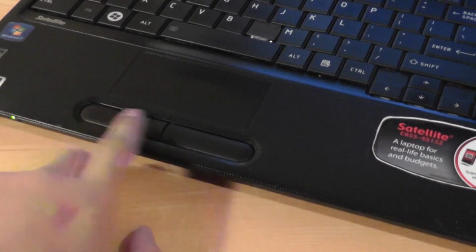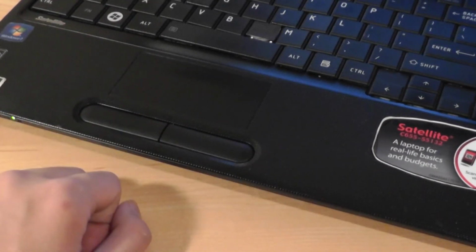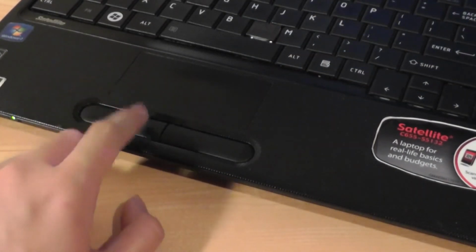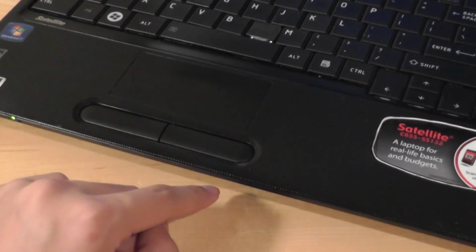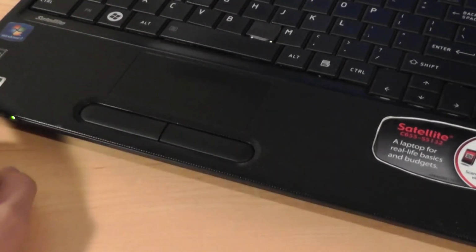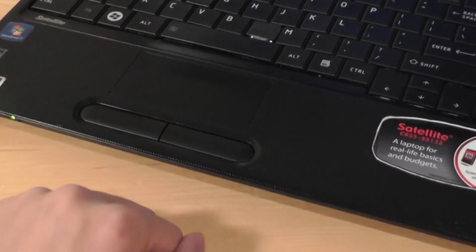The bottom here features the left and right click keys, which are very similar to all the Toshiba Satellite laptops we've reviewed. They're rounded, so they are a little bit weak on the sides, but they're still pretty responsive on the inside, in the center here. So we're kind of on the fence here. I think it's better than some HP laptops with a one-clicker design, which I personally don't like because it's very stiff and hard to press. With this, at least you have two different buttons, but it's not as sensitive as I would like it to be.